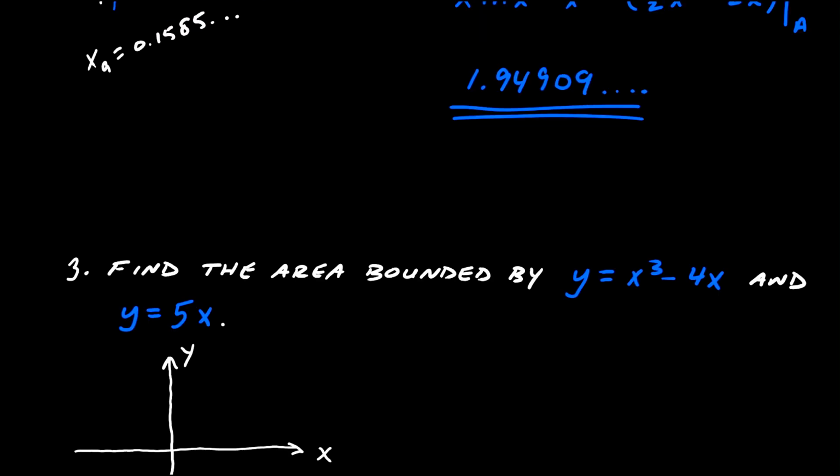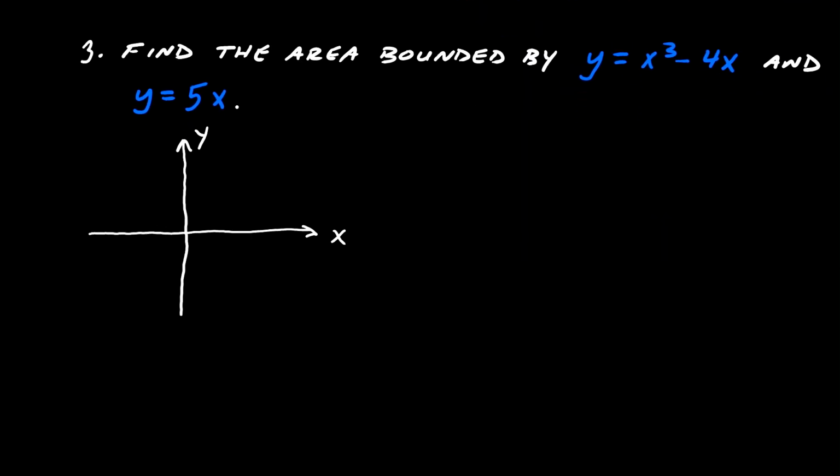In our third example, we're going to see where limits of integration can change. Now, you'll notice our first function, y equals x cubed minus 4x, maybe not so easy to graph unless we put it in factored form, and in doing so, we'll see y equals x times (x squared minus 4). So we're going to have zeros at x equals 0 and plus and minus 2. So we'll just mark those there.